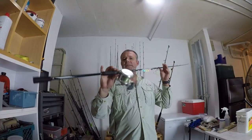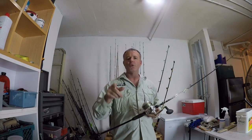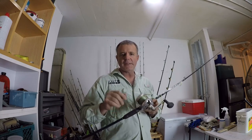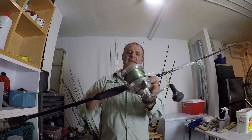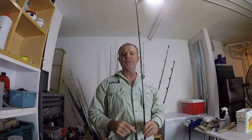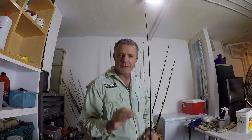This is a slow pitch jigging setup. What I'm going to do is go over my gear real quick, and then we'll start getting into what you need to rig up properly to get you underway. This setup consists of the reel, which is an Accurate Boss Fury 600N, 600 Nera. The rod I have it on is a 68-inch Star Rod from the Plasma 2 series.